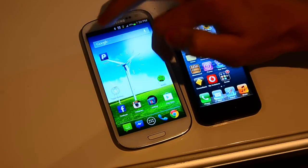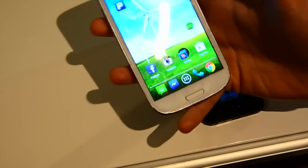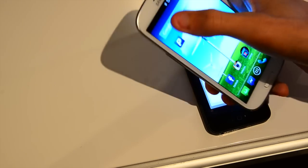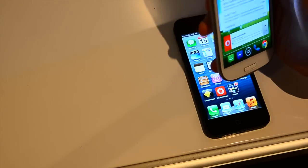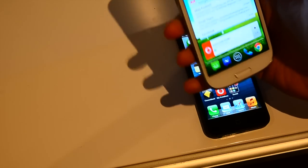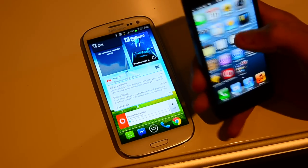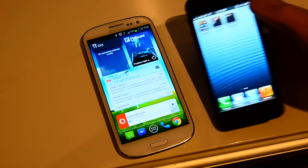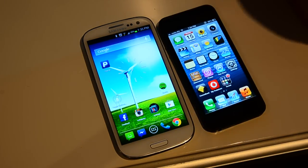The size of this phone does get annoying. It really does, because as you can see, I've got big hands and I can't reach the top. I know you guys are thinking that maybe I can just reach the top, and that it doesn't matter, but it does. You have to hold it like this, slide up to reach the top, and even then it's really wide. Like Apple have advertised, you can reach the top easily, it's nice, but it is more personal preference of what you want in your phone, a bigger screen or a smaller screen.